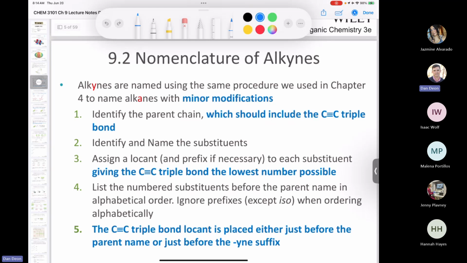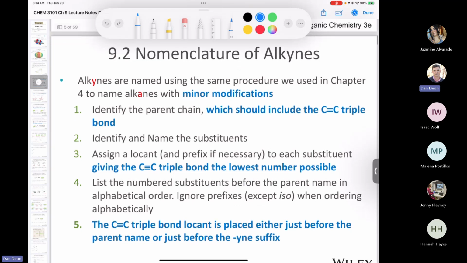All right, as far as nomenclature of alkynes goes, if you can name an alkane and an alkene, which you all can, you can name an alkyne, okay? You guys know all the alkyl groups: methyl, ethyl, propyl, isopropyl, butyl, tert-butyl, sec-butyl, isobutyl. I don't need to help you with that. And so all you have to do is take the alkene nomenclature in a way and really just modify the suffix, okay, from ene to yne.